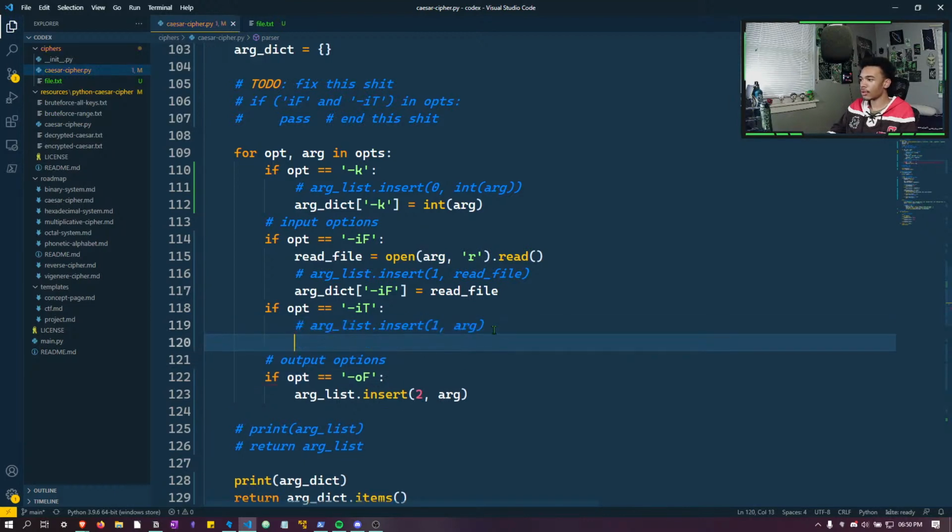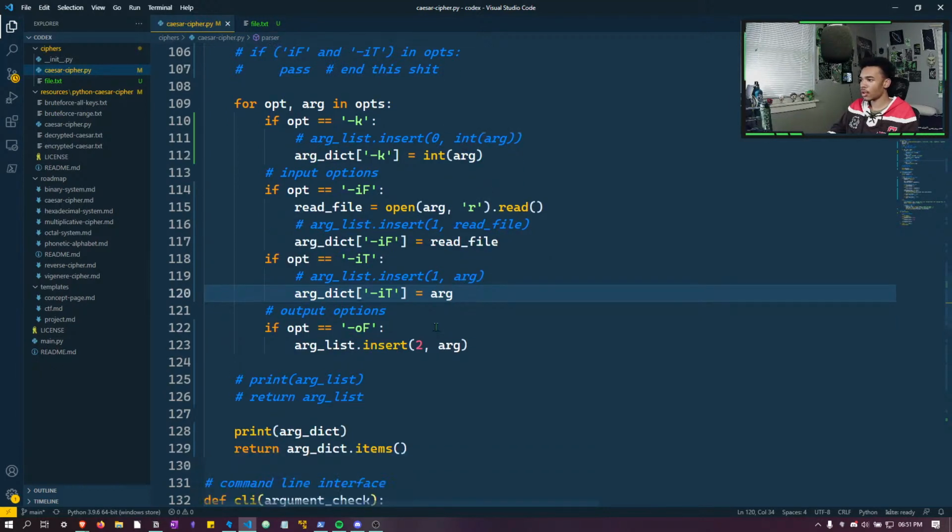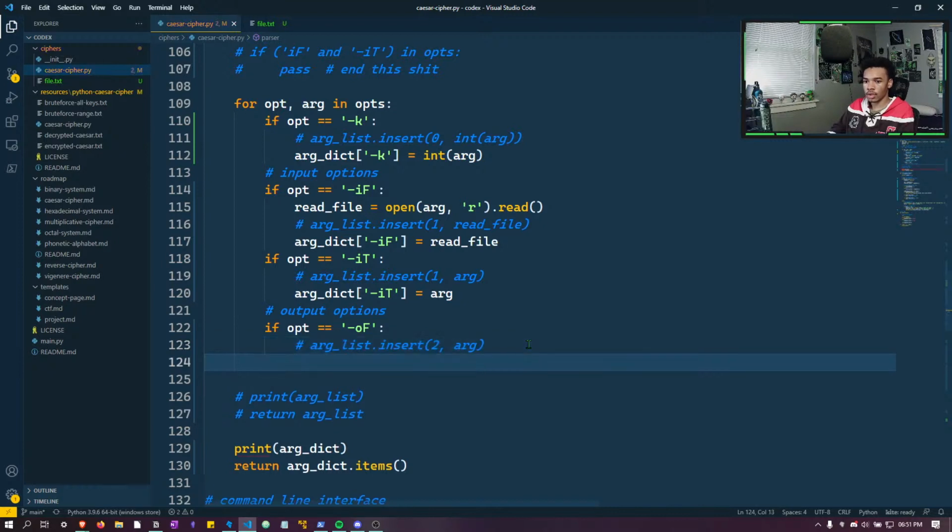So comment this out, and then we'll do arg dict, and then in here we can do the tag IT, and then we'll do it equals arg, and then one more, I guess. Just return the dict.